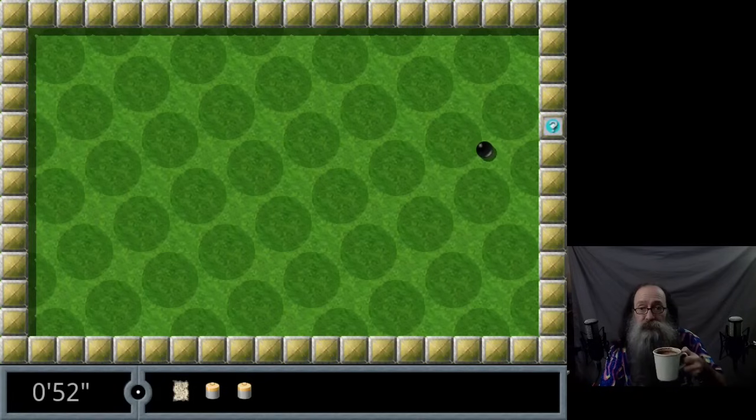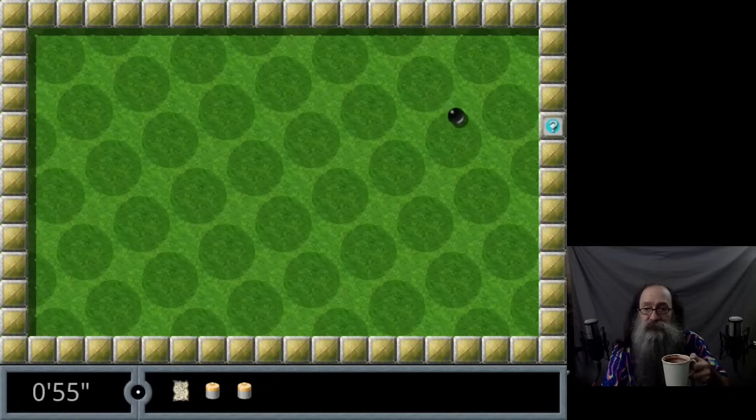Here we go. Crap. Is there more than one on each wall? I hope not. Dark blue. Okay, I think it was right along here somewhere. Hey, what do you know? Good guess.